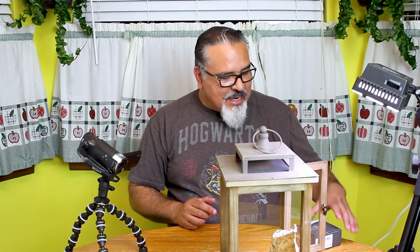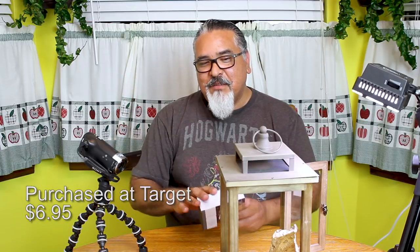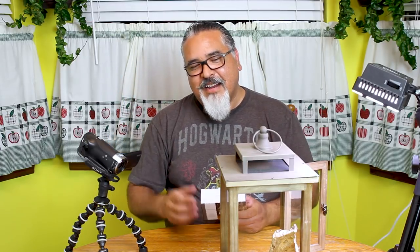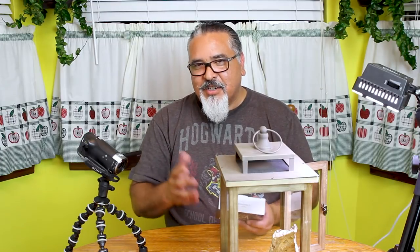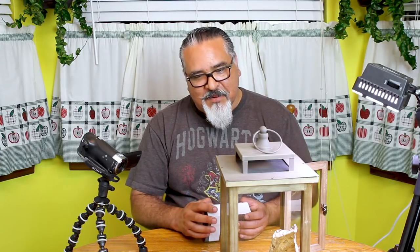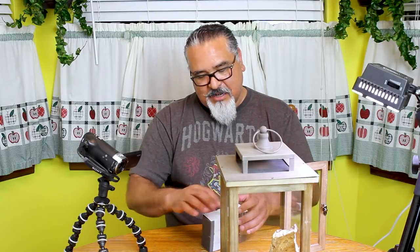So I had the idea that I would buy some of these string lights. These are LED string lights and they're battery operated. So I figured maybe if I stuck those in there, I could have an enclosure that has its own light source and I can turn it on whenever I want to look inside. So, you know, I figured it was worth a try. So I'm going to give it a try and see what I can do with that.